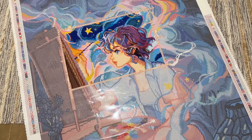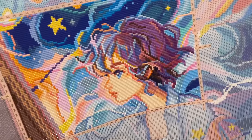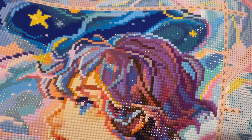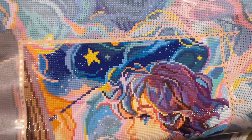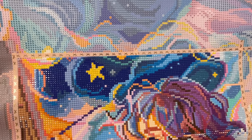And I have to tell you that I love how the colors turned out. I feel like the camera doesn't do it justice, but they just pop so incredibly beautifully, especially compared to the printing on the canvas. Her hair is these gorgeous shades of purple. You can see some of the blue ABs in there. And then here is just a hint of what that dark blue background effect is gonna be, and then how much the bright colors are gonna pop against it. The yellow ABs and that star are gorgeous.